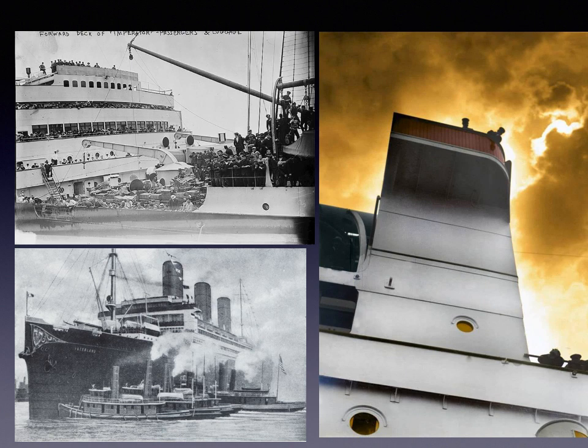The ships differ slightly. Imperator has a somewhat unremarkable forward superstructure with immigrants on her front deck and stacked passenger luggage. Vaterland and Bismarck — the second and third sisters — have a very powerful flat front superstructure with extended bridge wings, almost like a hammerhead shark with two eyes projecting off the head. Very powerful, very blunt, very masculine. Vaterland also has additional dark varnished wood around her bridge windows, adding decor to the front and breaking up the white superstructure.